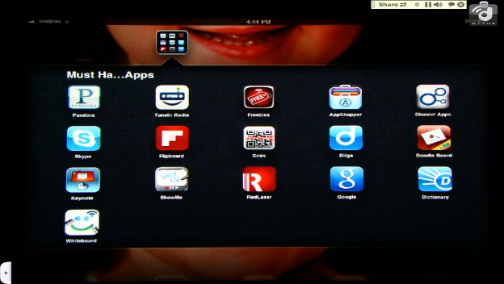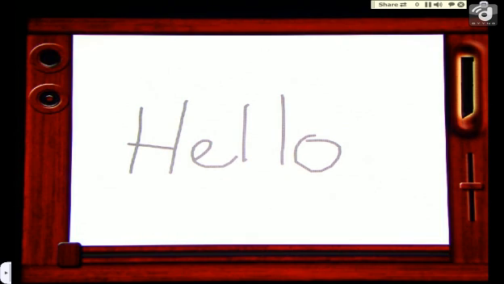A good way to search some different things. The next three I'm going to show you are kind of whiteboard apps. In some classrooms we like to use the whiteboard. If you have the iPad, you have unlimited whiteboard space without the hassle of an eraser. So what we can do here is download Doodleboard Lite.